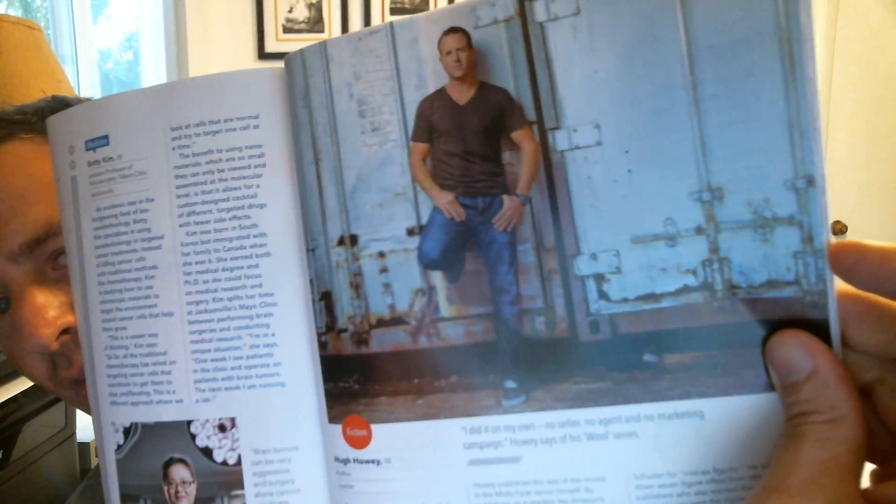Here's the story in here — a bunch of people in Florida, noteworthy. They try to get me looking like I'm standing in front of a silo or something like that for mine. I just barely squeezed in there, by the way. It's the 30-somethings feature, and I'm going to have done that story a year from now, I wouldn't have made it.